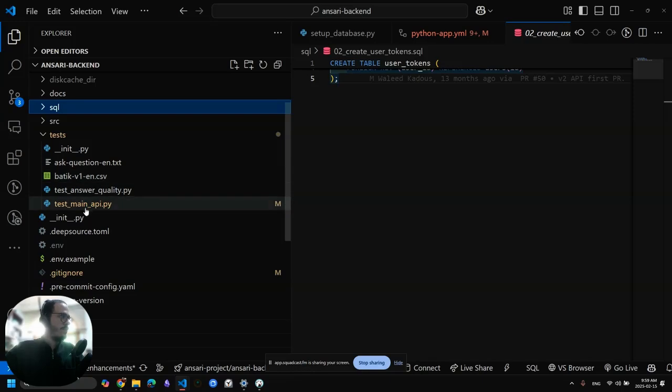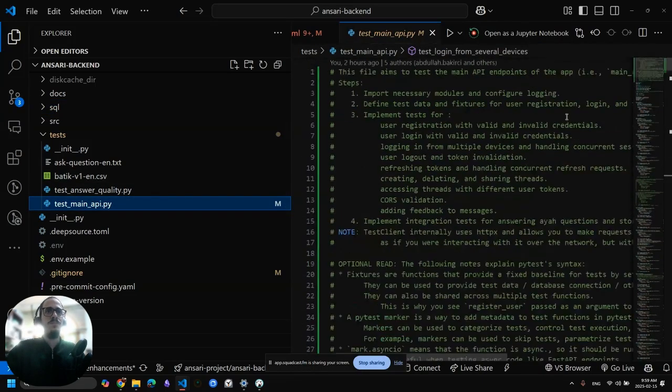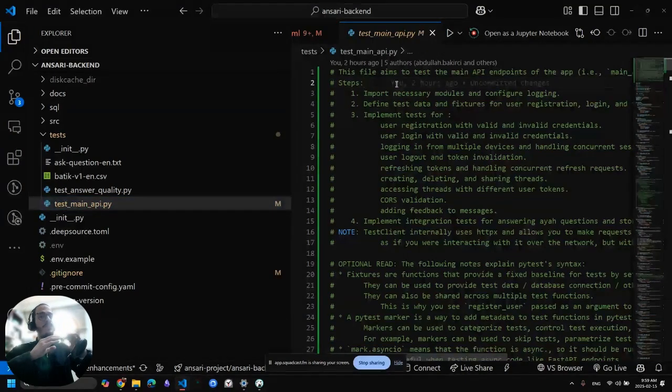So the test logic. Again, I'll just skim through this because there isn't really much. We're using the pytest library here, and in each of the main files in the repo, you'll see me add a couple of Python comments to explain the overall objective of this file. Obviously, you don't have to read all this. If you are one who understands better by reading the code, then skip that and read the code.